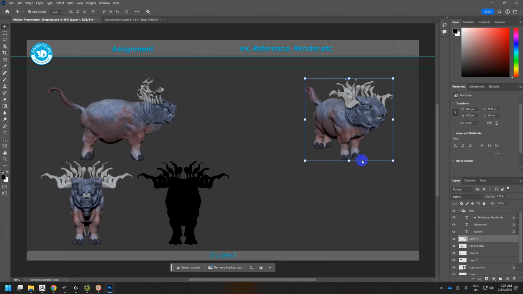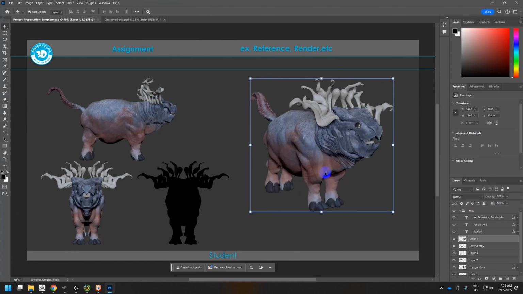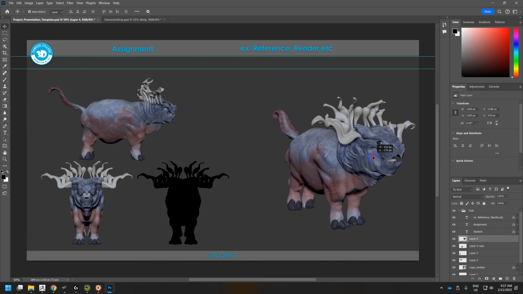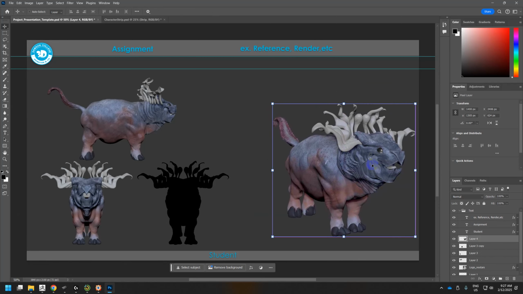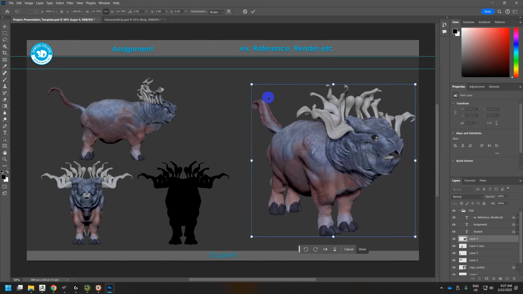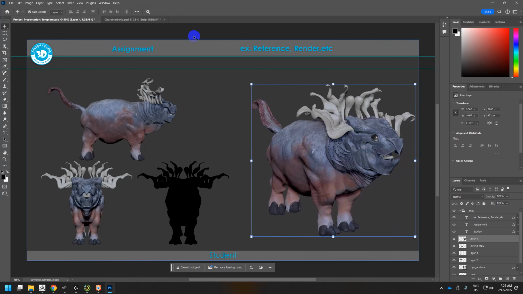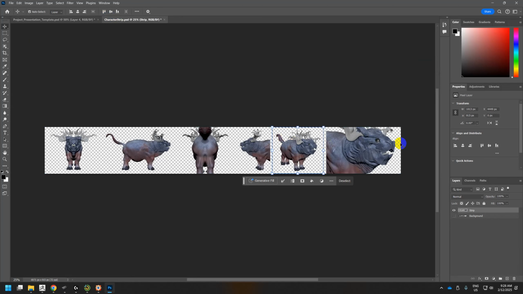So rotations and stuff could take longer, just because the power of ZBrush is actually partially resolution dependent, screen res dependent. Anyway, so I'm going to scale this up. I don't mind scaling these up because these are kind of like work in progress, and Photoshop does a half decent job of scaling these things here. And then I'll grab the detail.